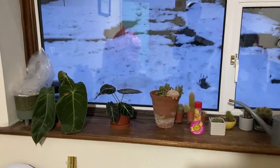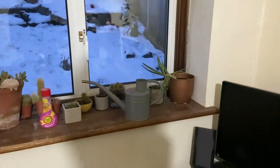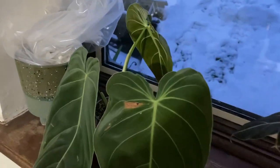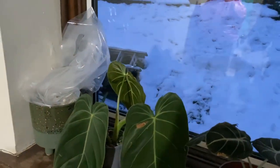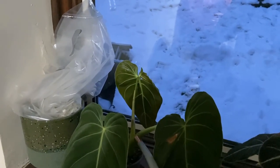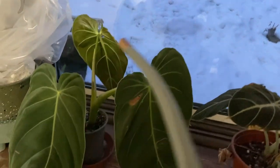This is the spare room - the one room of the house we haven't touched, so we haven't painted or done anything. But I have got a few plants on this windowsill. I've got my giant Philodendron melanocrysum, which is still doing well - it hasn't declined in the slightest, though it hasn't grown at all. It's fully rooted now. I ideally want to increase the light level and humidity, but I can't really do that right now. I'm just going to give it a water.